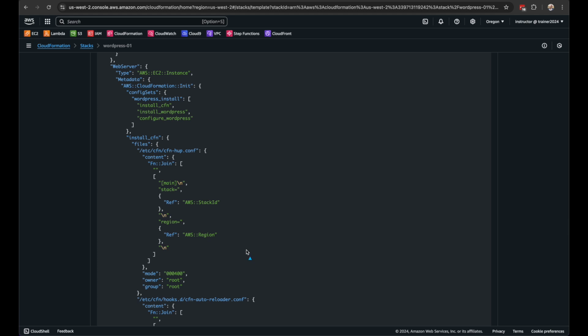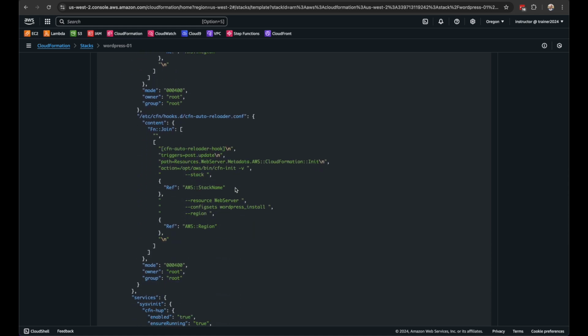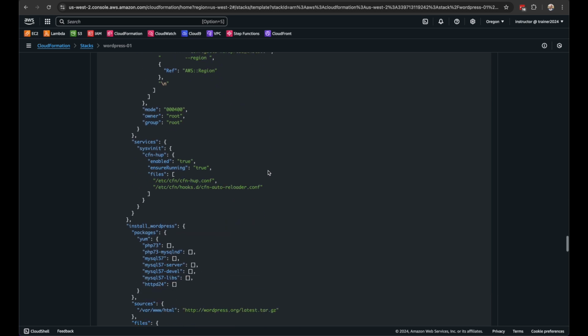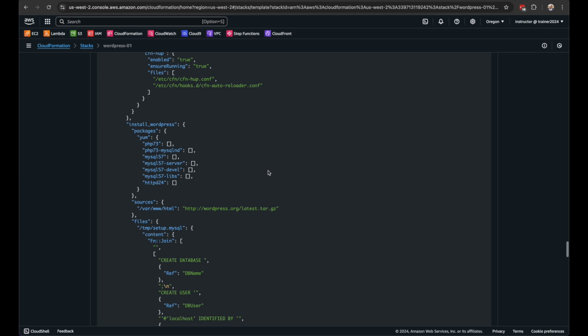On the EC2 instance, we are using AWS CloudFormation init, where you can actually use CloudFormation as a config management tool, where you can install other packages, configure files, and install packages using the yum command directly on a Linux machine, and these are the packages we're installing.